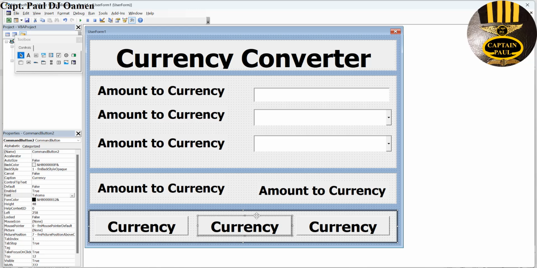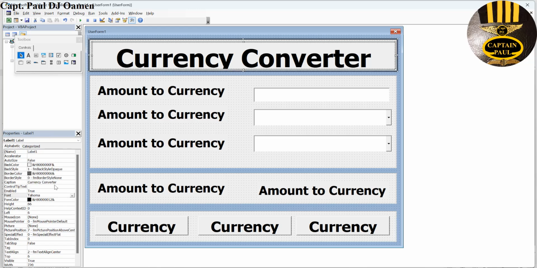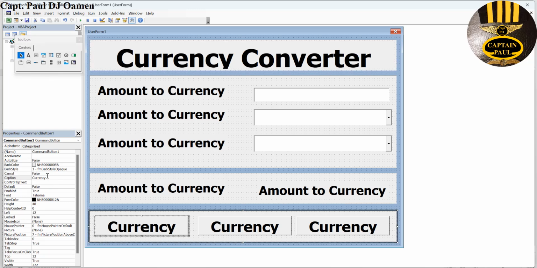The very first button there, let's change that to converter, not currency. And the name is going to be cmdConverter.